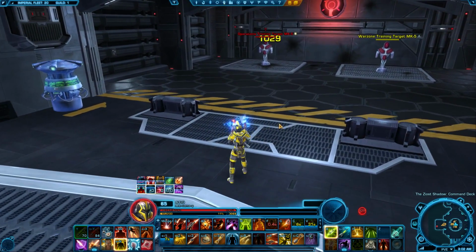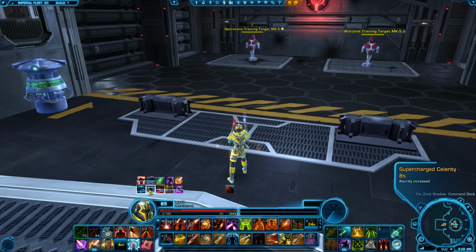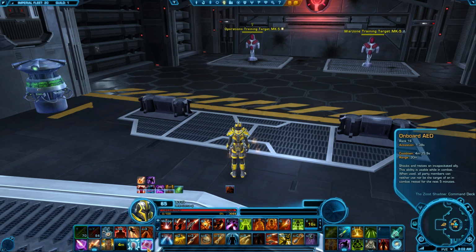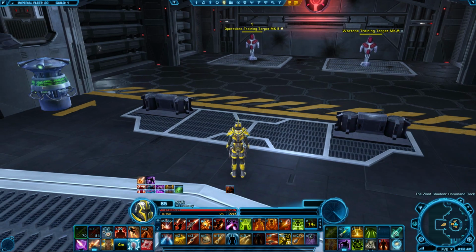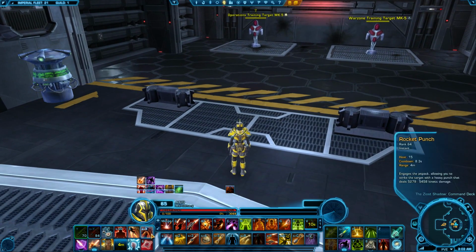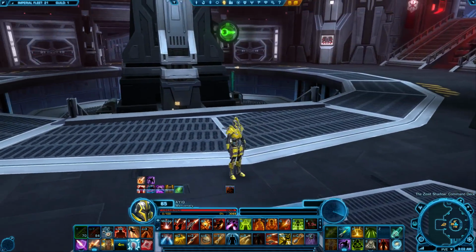We also have 2 raid utilities available to us, one of them being Supercharged Celerity that when popped, gives the entire raid group 10% increased alacrity for 10 seconds, and then goes on cooldown for the remainder of the group for 5 minutes. We also have Onboard AED, also known as a Battle Res, which will allow us to revive somebody that's gone down in the middle of combat, and can be useful to revive them ourselves instead of having to have a healer stop healing to do so. So that covers all the offensive and defensive cooldowns available to IO.